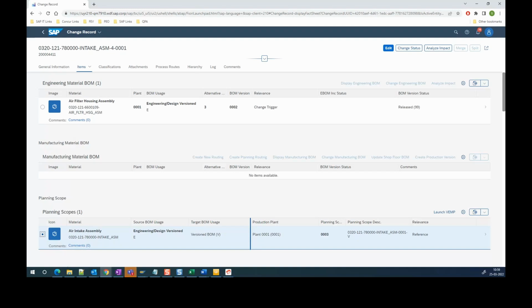One question related to the system requirements. Are you using the GUI 770? Let me check. It is GUI 760. I'm using a lower version, probably. Okay, so you are using 760, and then you are using 2021, correct? Yes, 2021, but a couple of features, like maybe the filter effectivity which I showed, you will still not find in 2021, but that is a separate scenario. Others you will find in 2021.